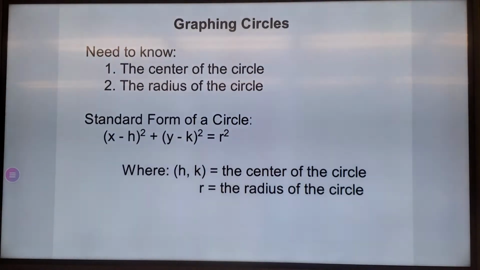I'm going to expect you to write the center as an ordered pair. So you should write C equals parentheses, whatever the opposite is with the x value there, comma, whatever the opposite of the number is with the y, and then close the parentheses. To find the radius, you need to find just r, so I'm going to take the square root of that number. And then again, on your paper, I want to see r equals, and then give me the number.